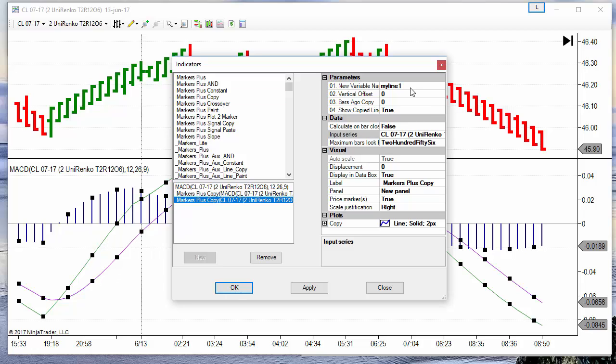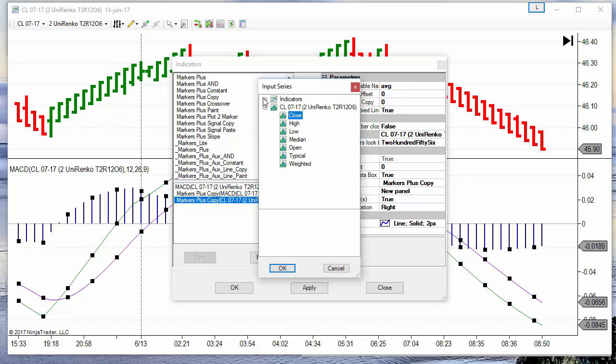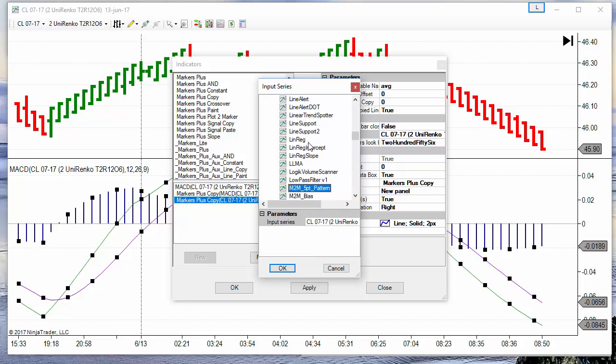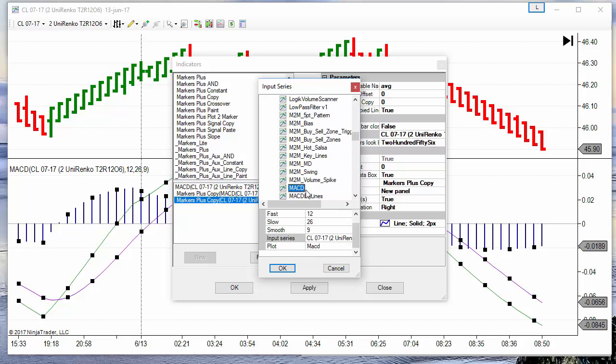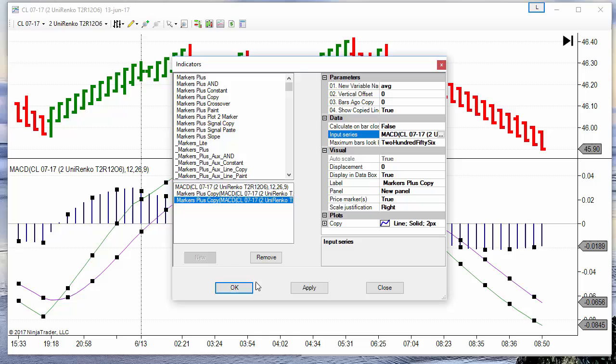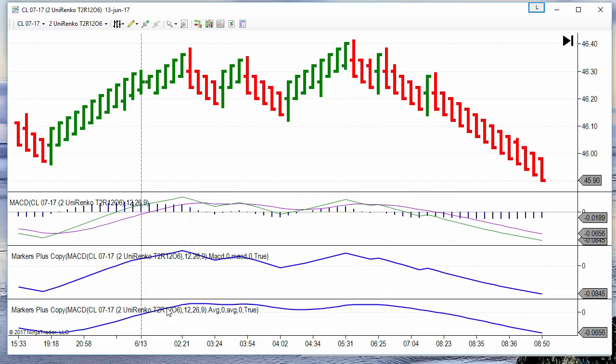Now to select the other line, the average. Assign a name, for example ABG. On input series we use the MACD indicator with the same settings, but selecting another line, the average. And we get both lines.